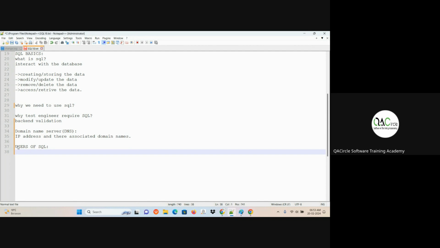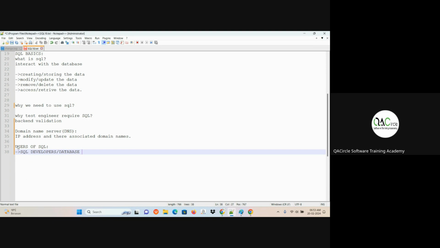Take down the heading as users of SQL. Users of SQL are who can use SQL. In that, take down SQL developers, or we can also call them database developers.